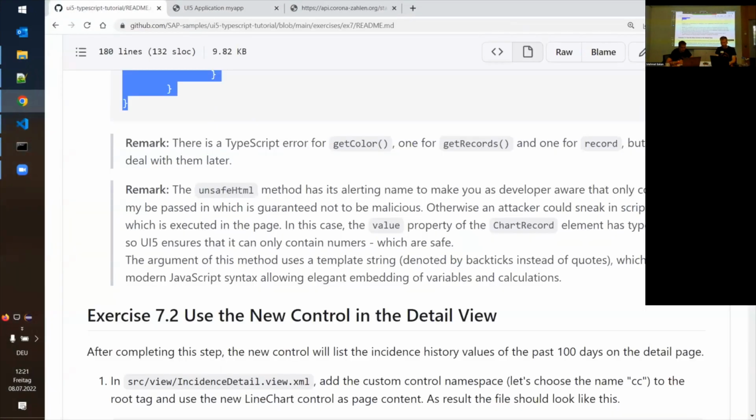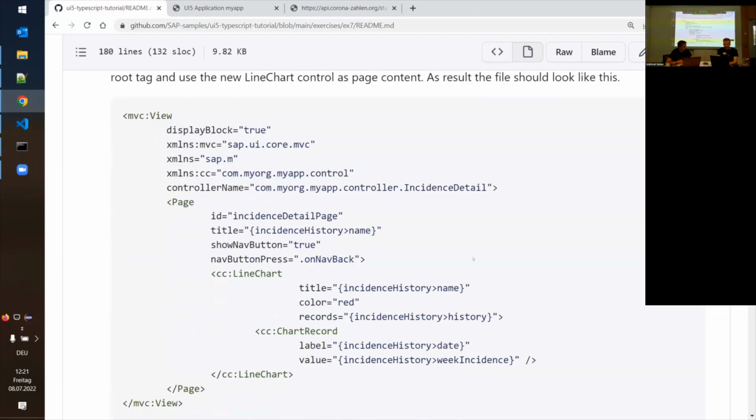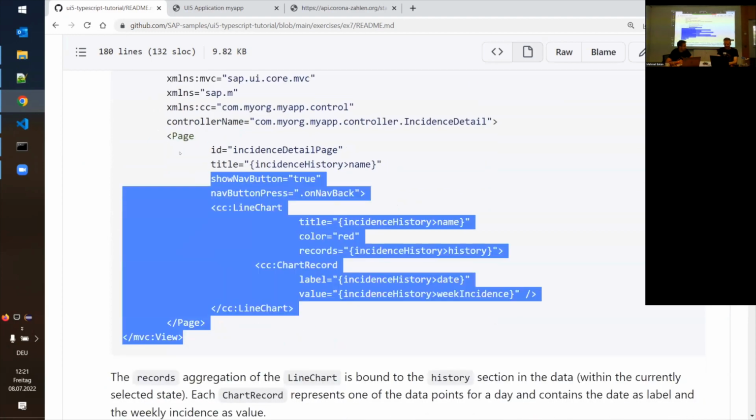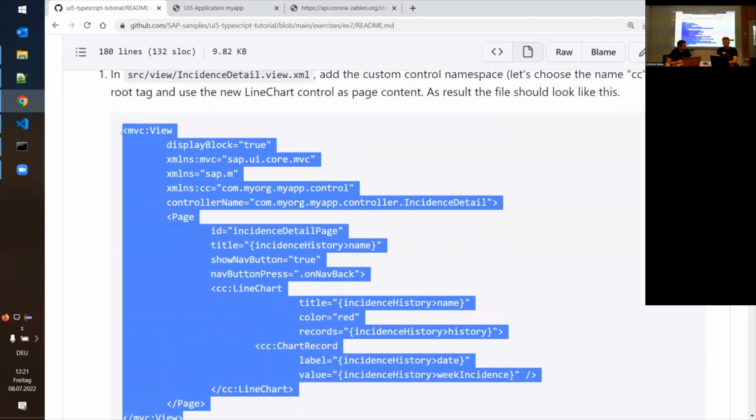Yeah, we should add the control to the view to see it. That's a good idea. That's somebody who is paying attention. Yeah, that's actually the next exercise. Of course, we should add the control to the view. That's some stuff you can easily forget. Did you make a joke on purpose, or did you want to check that everyone is still alive? Absolutely. Of course, I knew it all the time.